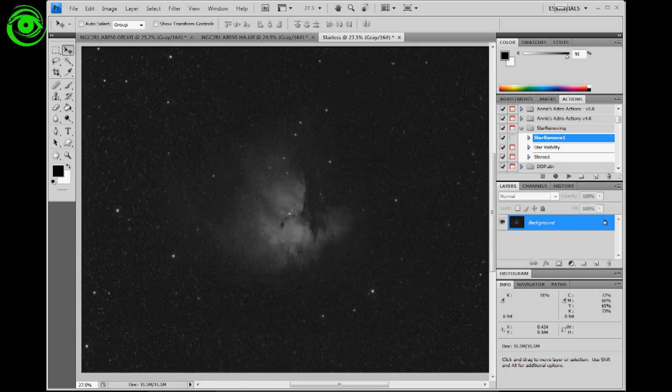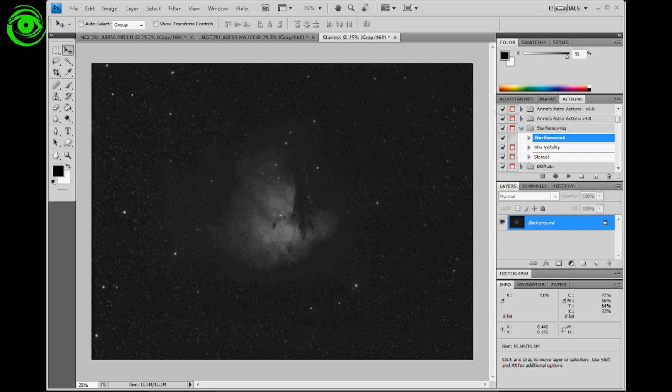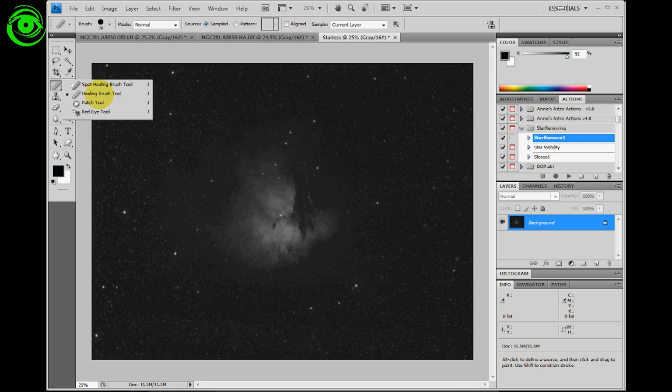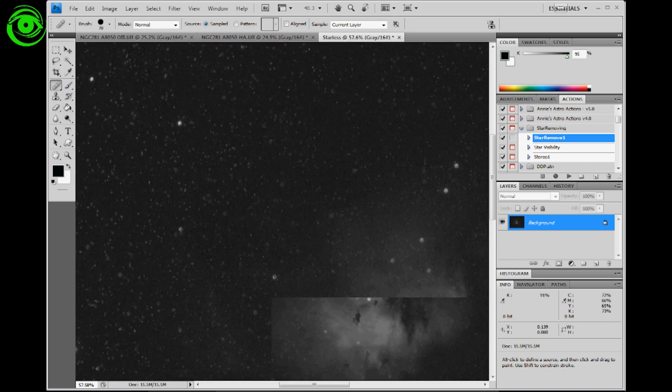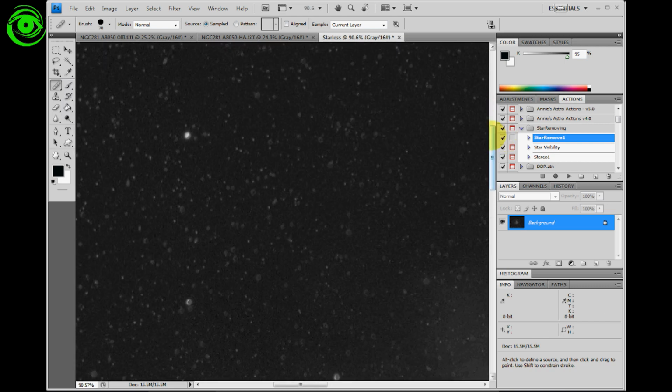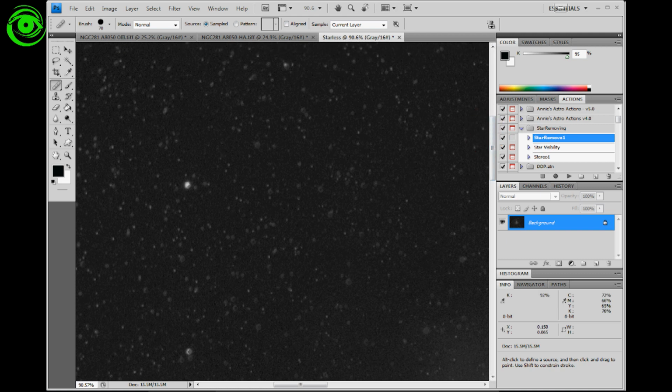And just to review one more time how we remove the stars, I grab the healing brush tool right here, and I try to find an area on the image that's the most neutral kind of background part of the image, and hold down the Alt key, and then left click, and that becomes your new sample. So when you go over the top of the star with your mouse, you can see how it disappears. You do a left click on there once, and then it heals that part of the image to remove that last little bit of the star.